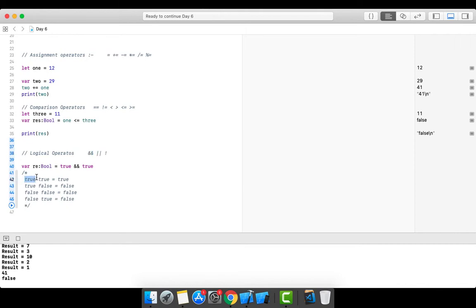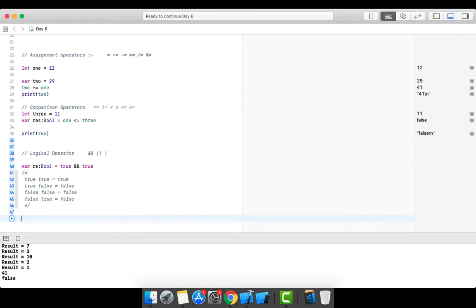Means if the left hand side is true, right hand side is true, then the final output will be true. If left hand side true, right hand side false, then output will be false. False false, then false. False true is false. Clear? So guys, if we print the RE, then what will be the output? Of course true. Why? Because both values are true.